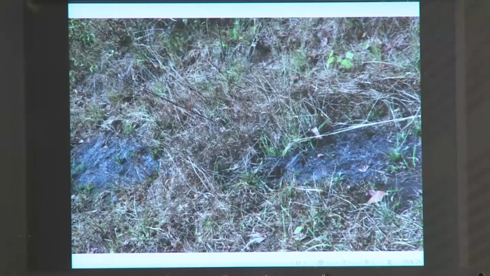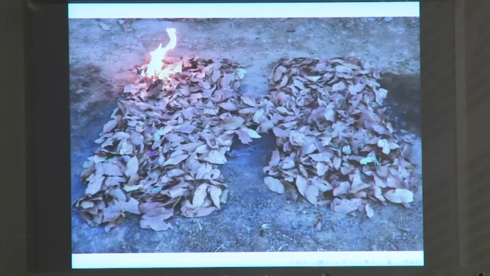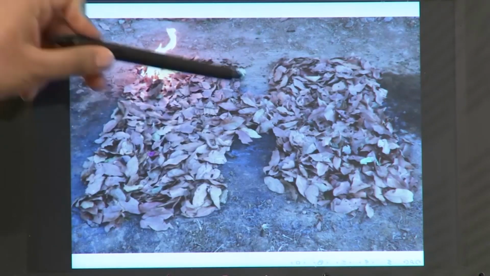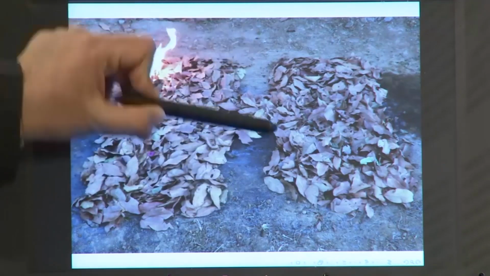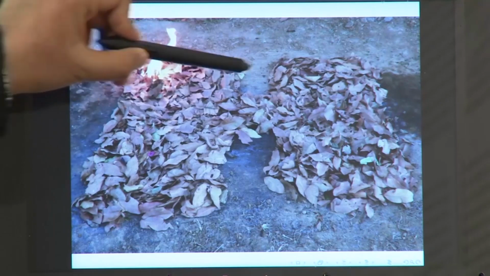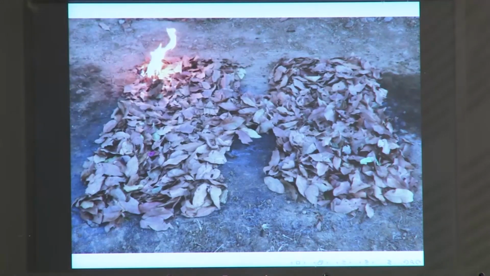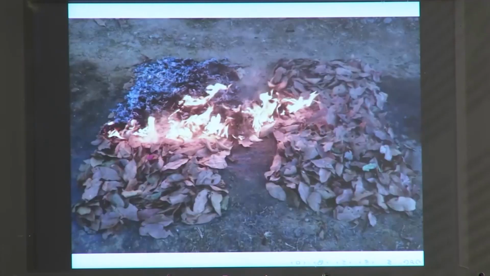But then are these issues so important that we should worry about them? To look at it in more detail, we did a simulation. In this simulation you have two patches of forest floor. These leaves depict the forest floor, and then you have this fire line that is separating both of them, but there is some amount of leaves or some amount of infiltration that has come up into this area. Now, let us see what happens to the forest and how the fire line works.